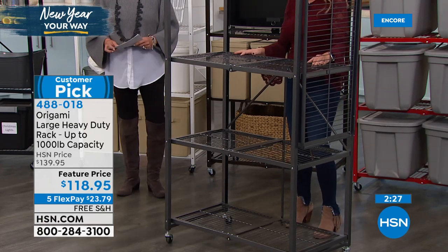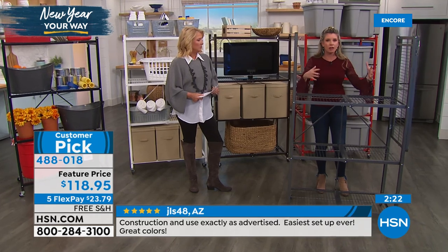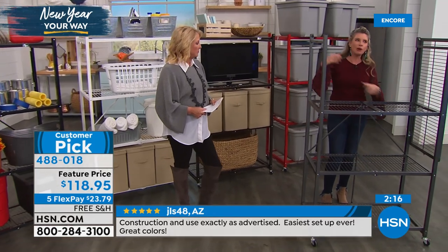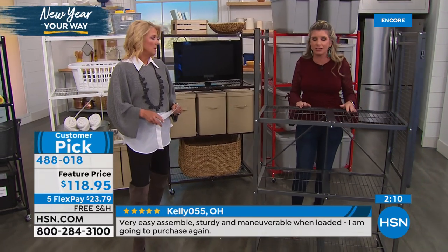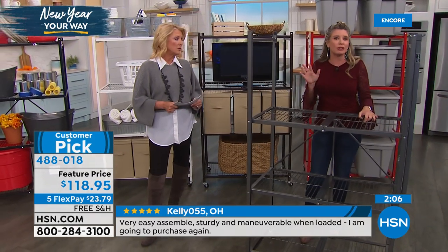If you're somebody who likes to garden and you've got mulch and you've got soil and you've got all your gardening tools, hey, this becomes a gardening dolly. Because it's powder coated steel, it adds a whole other dimension because it truly is indoor and outdoor use. This can stay out in the rain, it can stay out in the snow. Because it's not gonna rust. It will not rust, it will not chip, it will not corrode.